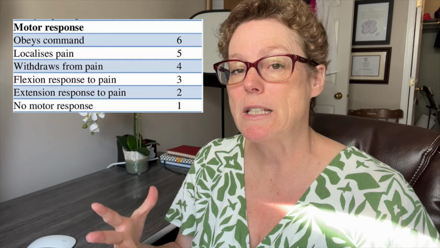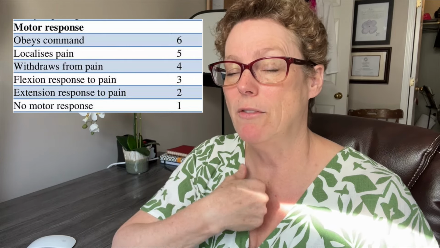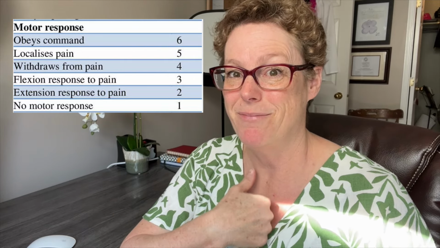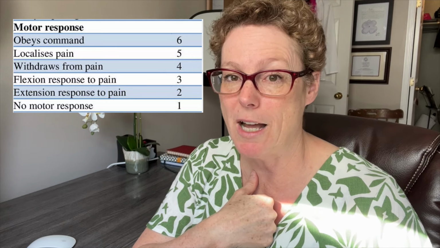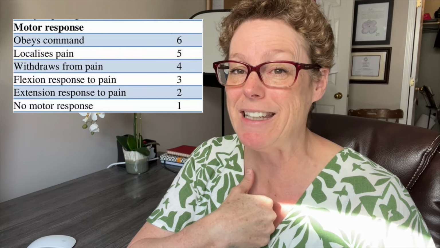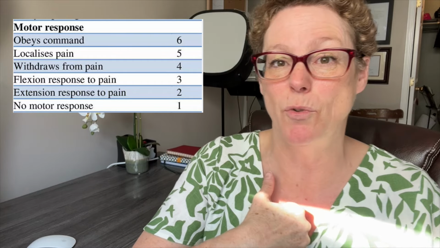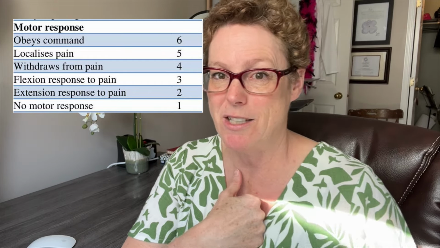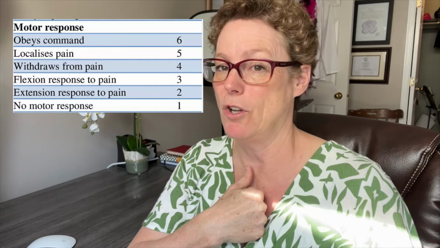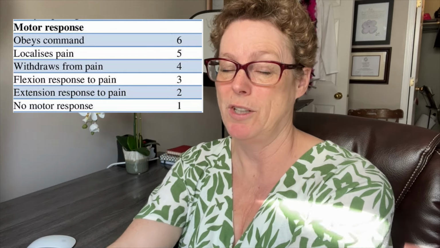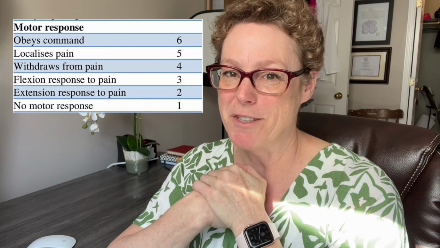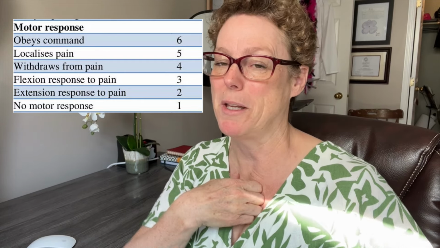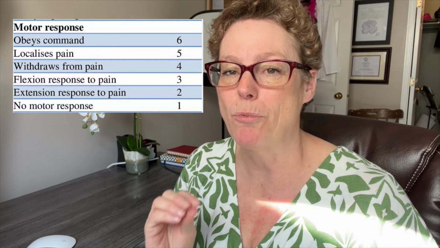Now, a 4 out of 6, what if you are giving the sternal rub? They're opening their eyes, great. So we have opening eyes to pain. And at the same time, you notice that they're trying to move away from you. They're trying to push away from it. They're not moving their hand to remove that offending, painful stimulus, but instead they're trying to get away from it. That would be a withdrawal, a 4 out of 6.